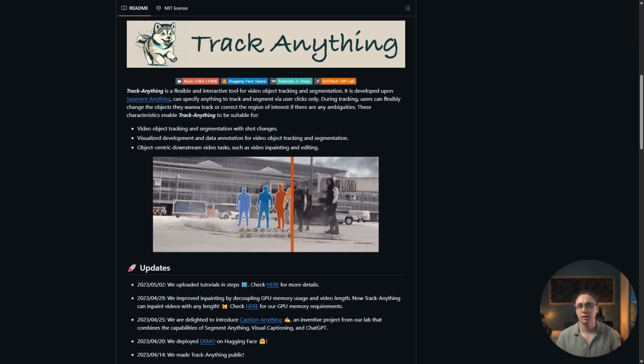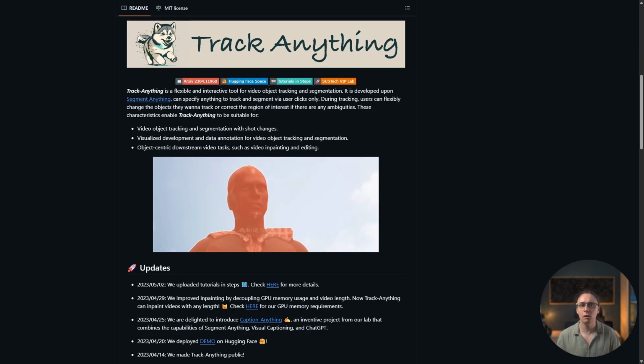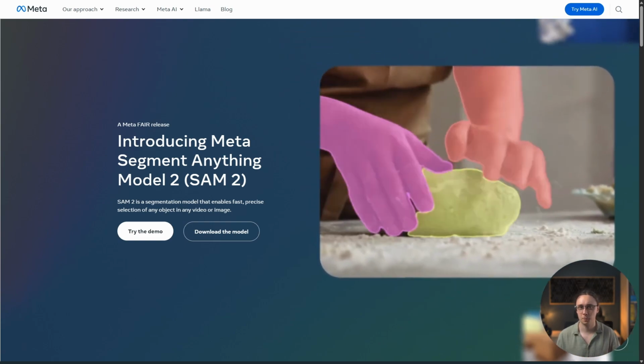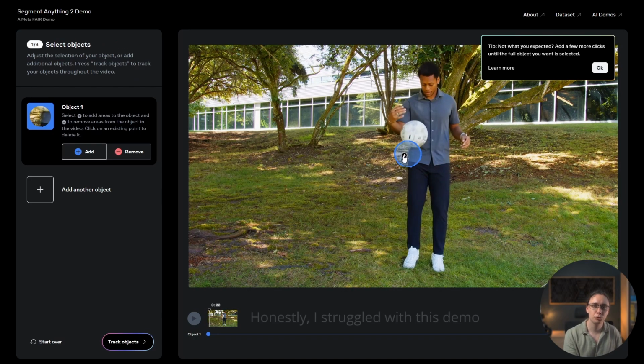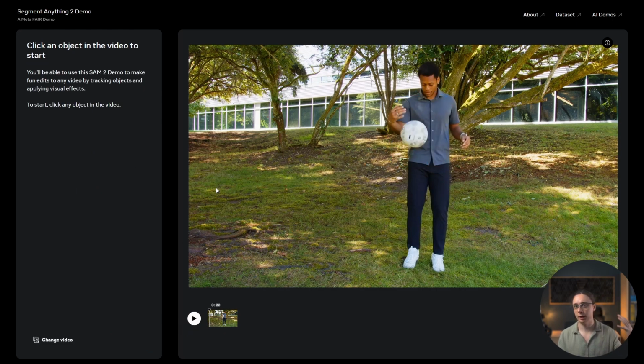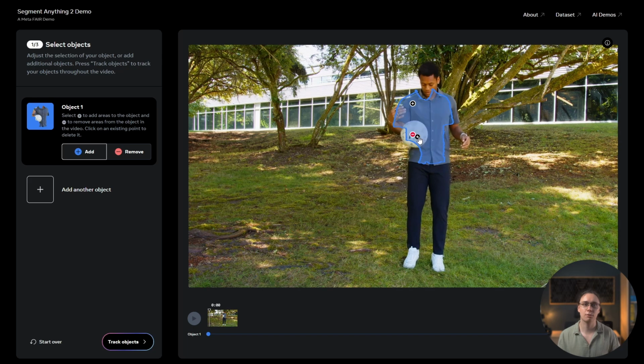But if you are going with free solutions, look for AI. There is a Track Anything repository on GitHub and also a SAM2 model released by Meta. If you focus on SAM2, it's great because it has a free demo that works in the browser. You can upload your video, and then you will get your video with some green screen behind your back, and then you can just Google how to get rid of that green screen.